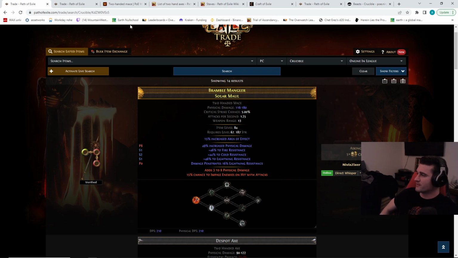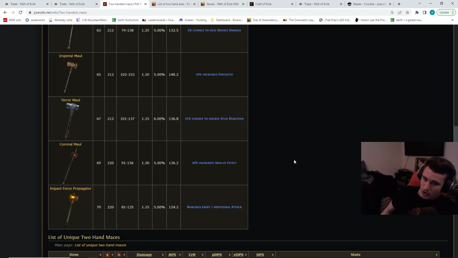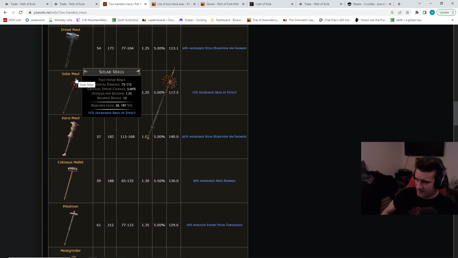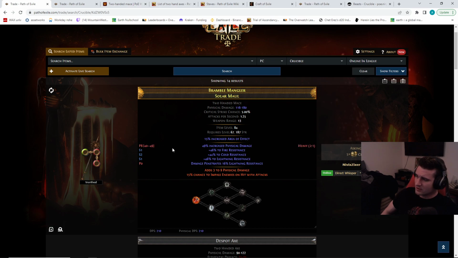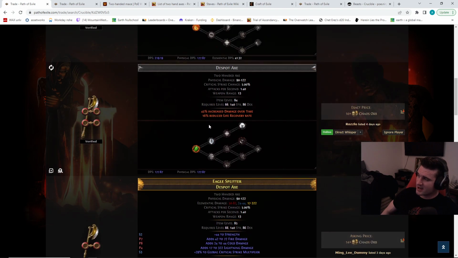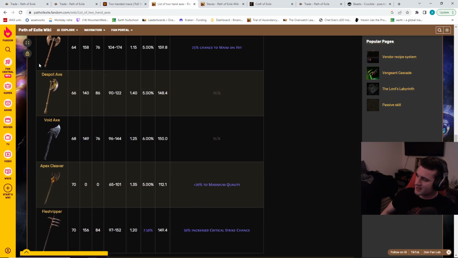Here's the first check we do. You'll see I have two-handed maces, axes, and staves up here. We pull up those. We only want to craft this on the high tier bases. You'll notice here I have to scroll up to find solar maul. It does not have good damage. The high tier version would be the coronal maul. So we skip past this one. We see that there's 3 despot axes, and you might have noticed I crafted on a despot axe. So you'll notice here, right near the bottom, despot axe, very good base, right?